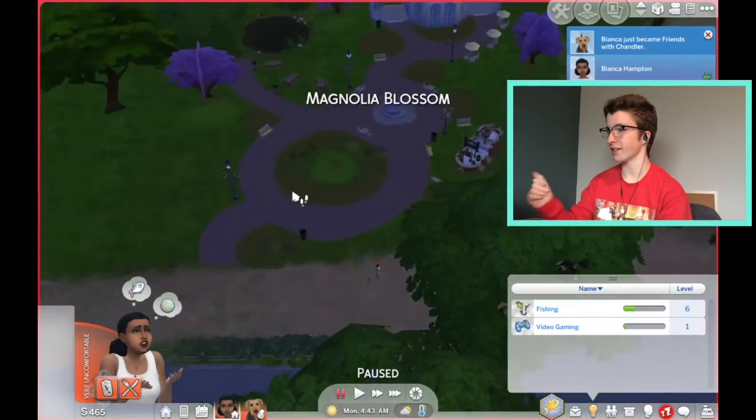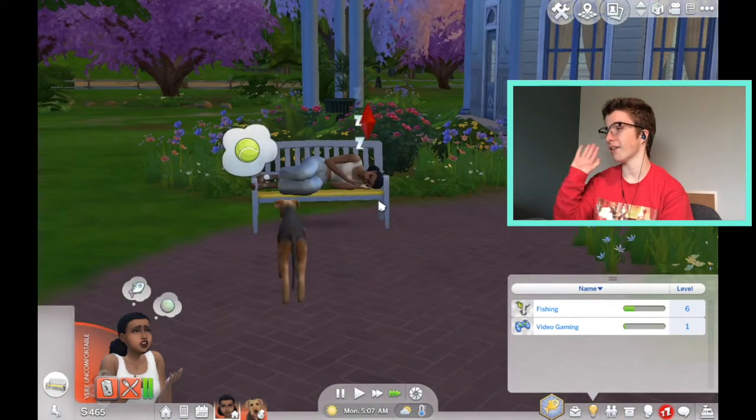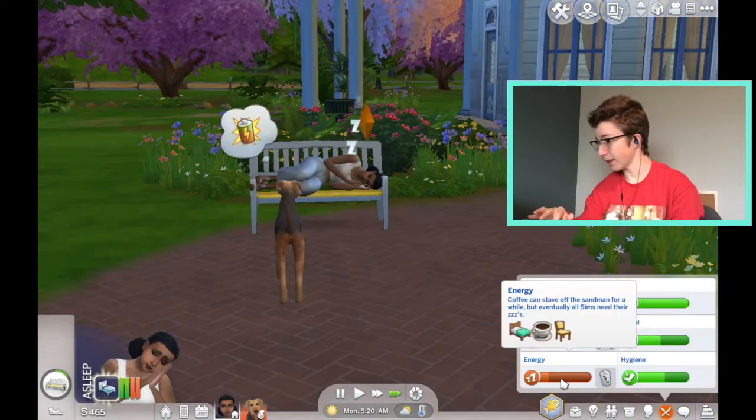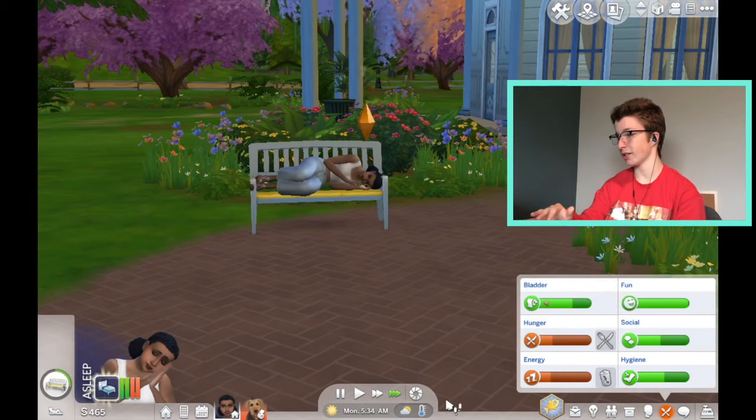Oh God, kindergarten flashback. Come on, load faster, load faster. Oh thank God, disco nap, disco nap, disco nap. And now the sun's rising, of course. But look how fast her energy's going up. And it's a nap. That's why I gave her the dance machine trait, so that way she could do this.